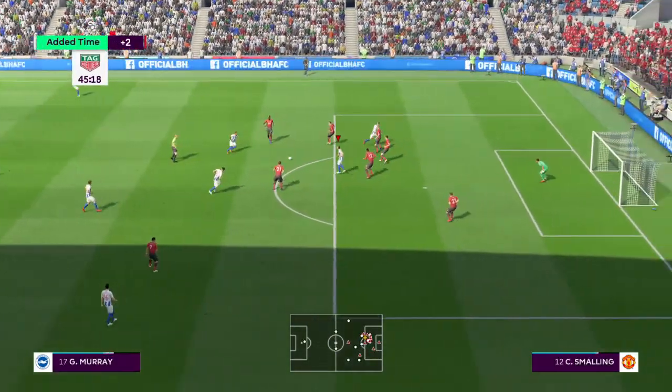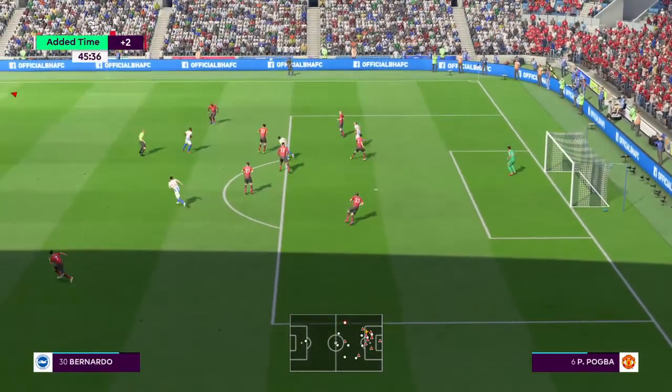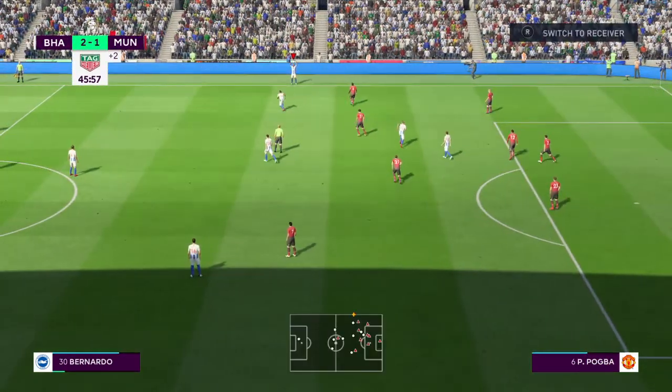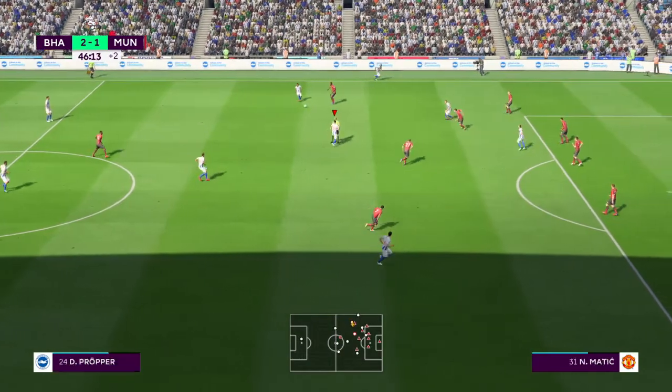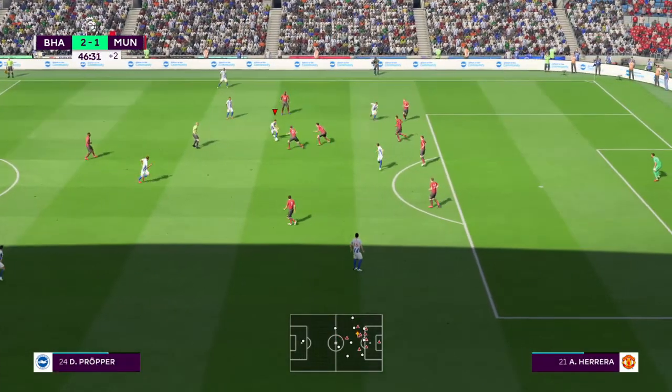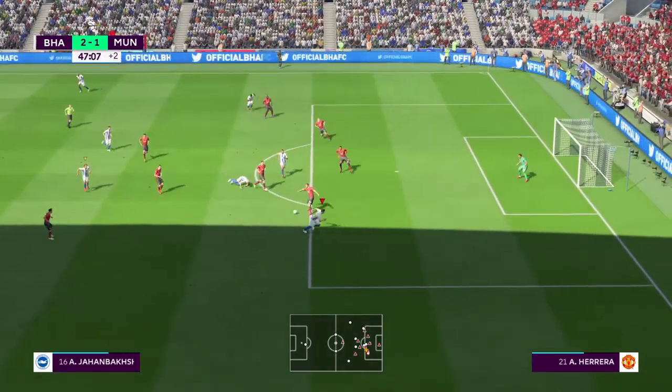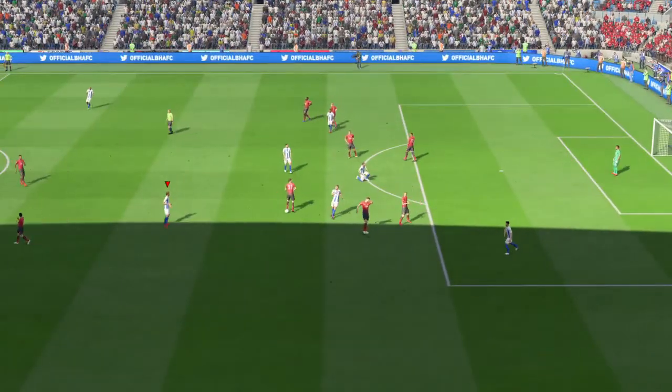The fourth official has indicated there will be a minimum of 2 minutes of added time. Strong tackle. That's out of danger there with that clearance. Jose Izquierdo. Pröper. Stevens.